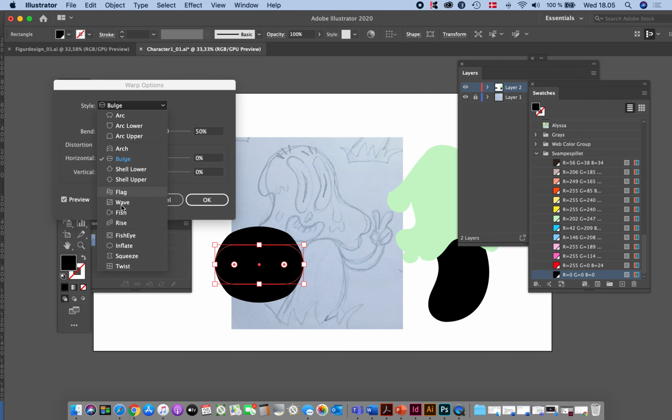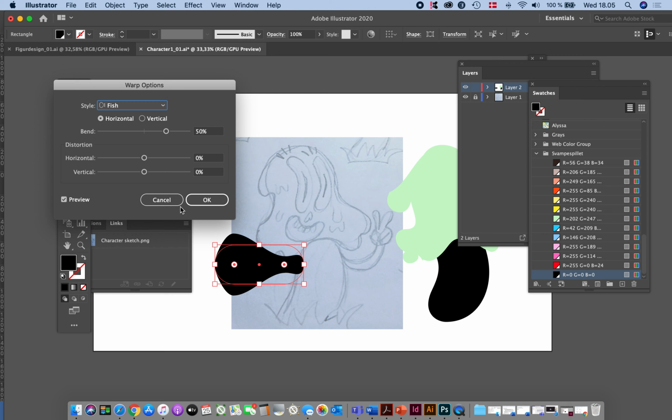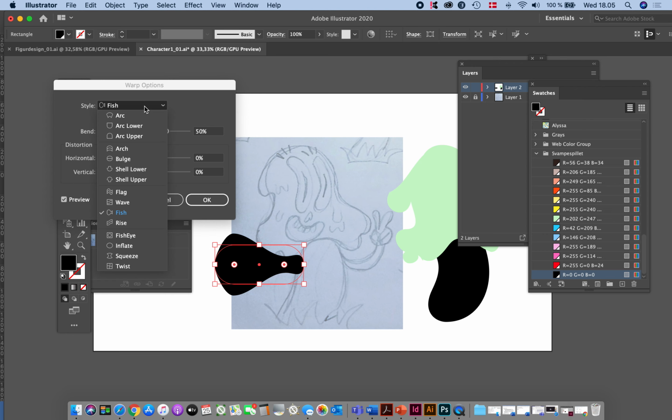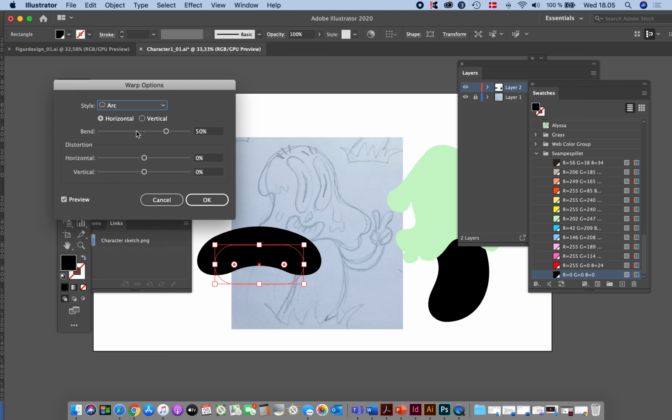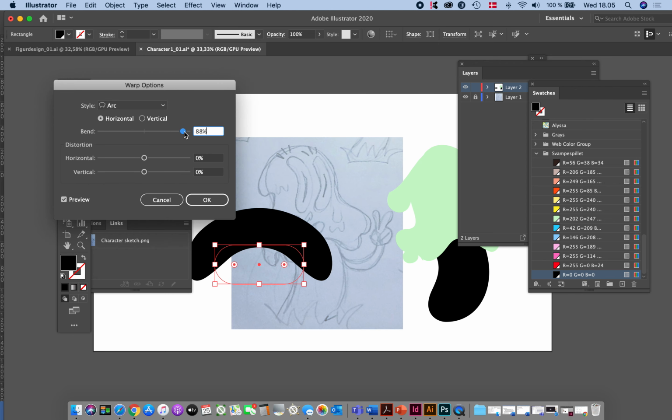Here you can see the tryout fish. Oh, that is actually quite funny. I could use that, but no, I'm choosing the arc, and then I can choose how much it should bend. This is pretty good. Now it's a sad mouth, it's going to be a happy mouth. I'm just going to transform it afterwards. And you can always try out, oh yeah, this is kind of nice, because then it gets kind of asymmetrical. That's always a little bit more fun. So yeah, there, I'm happy.